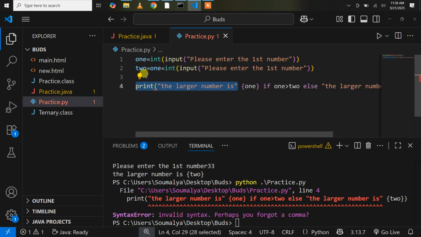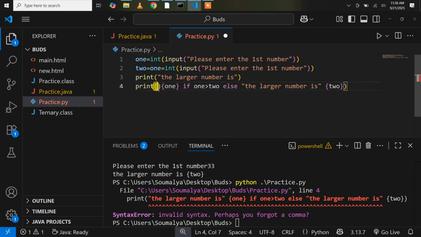Control C, Control V, and here we will be having num1, and here we will be having num2.